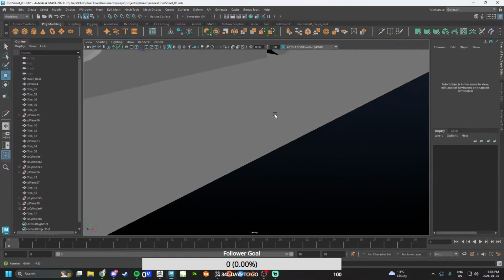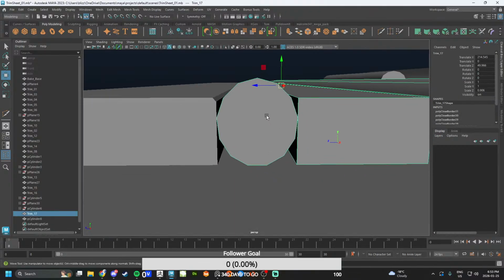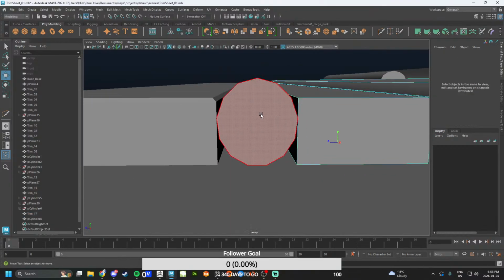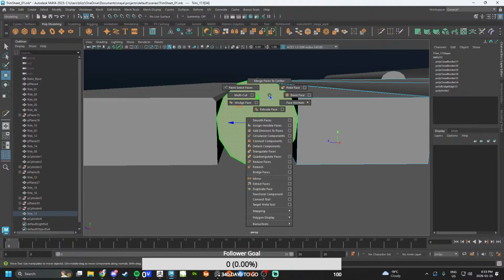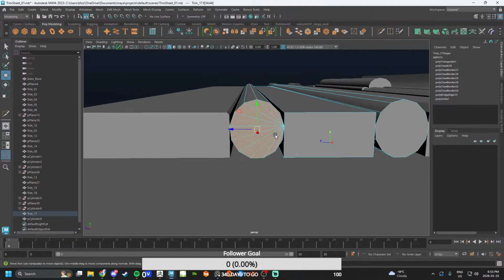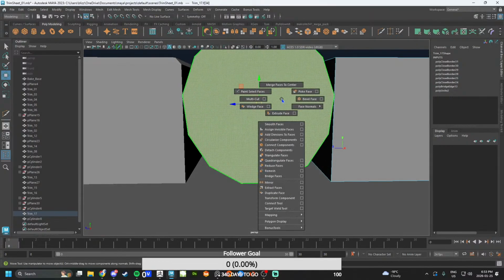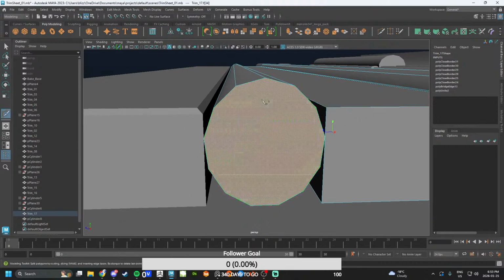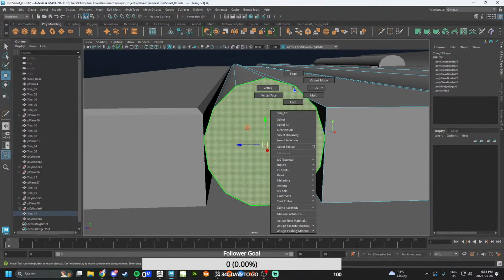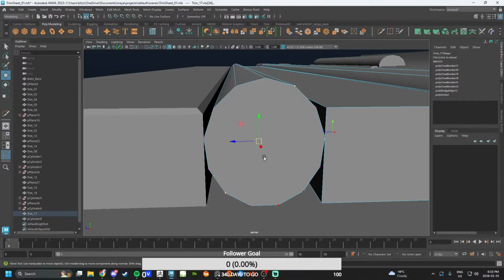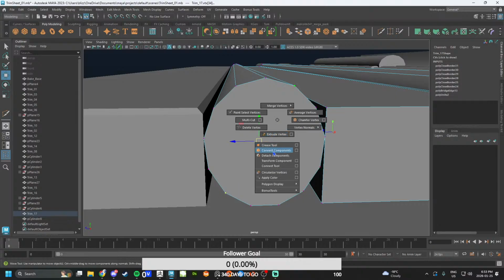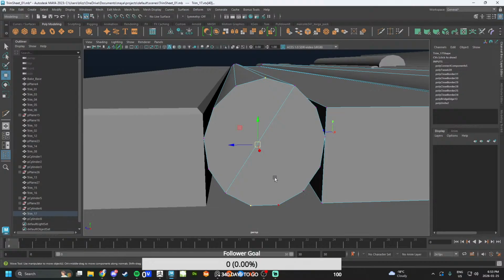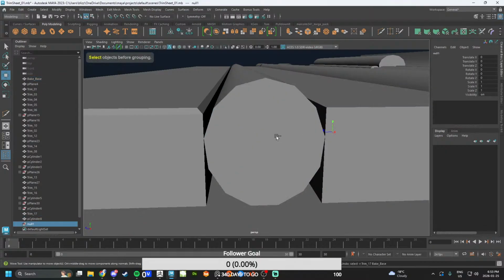Oh yeah, this is just one that I do for practice. No, that is the worst place for it to triangulate. Okay, let's see if we can do this the normal way. Connect components. Oops, I didn't mean to group.